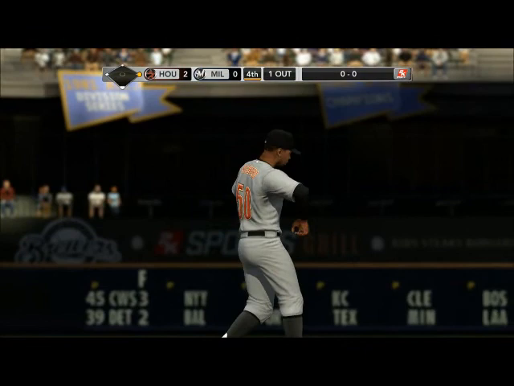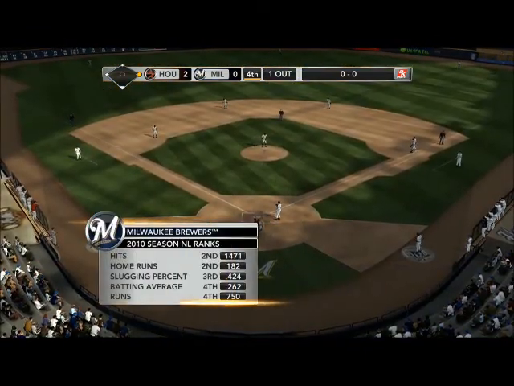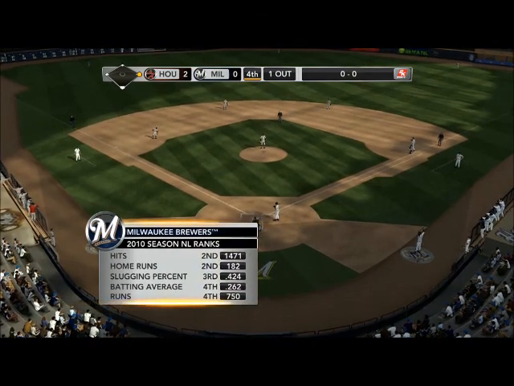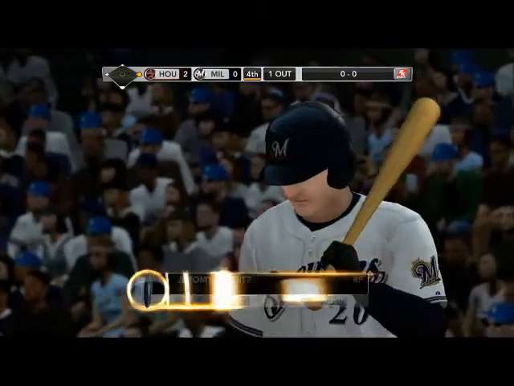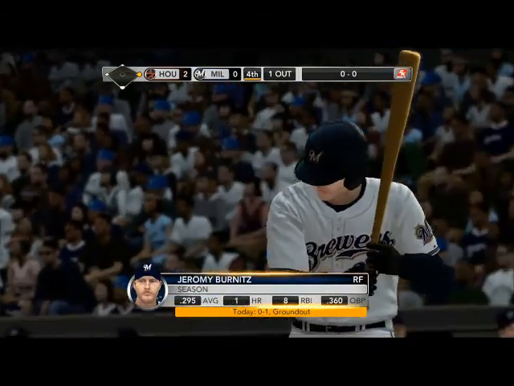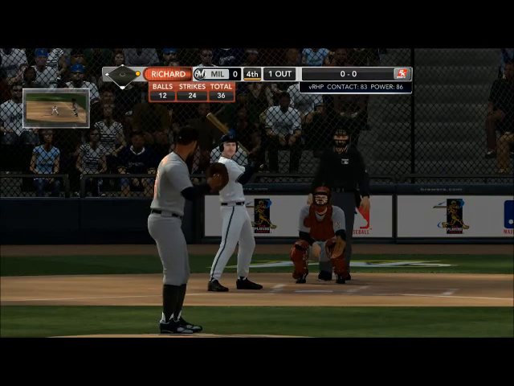Well, let's take a look at the Milwaukee Brewers and where they ended up rank-wise last year in the National League. Second best in base hits, second in home runs, and an offense that can slug the ball, not settling for singles. They go up there looking to drive it, third in the league in slugging percentage. One out, man on first.